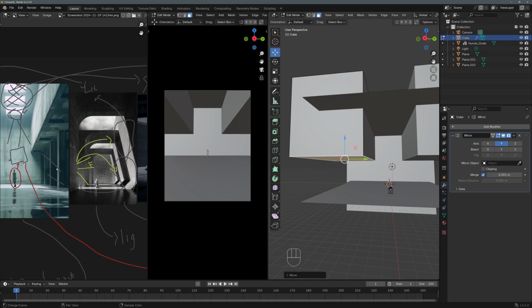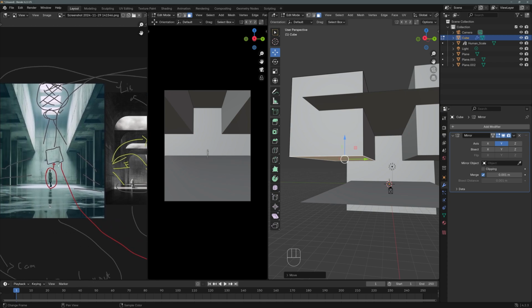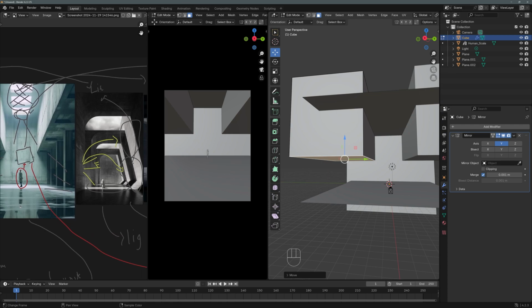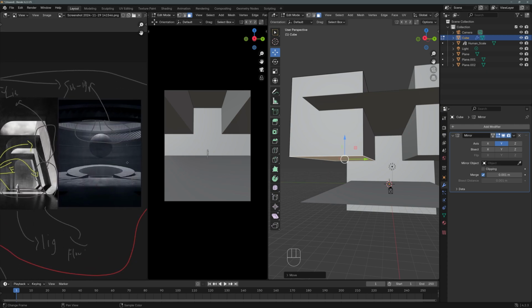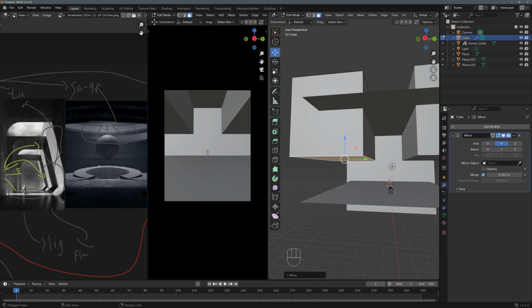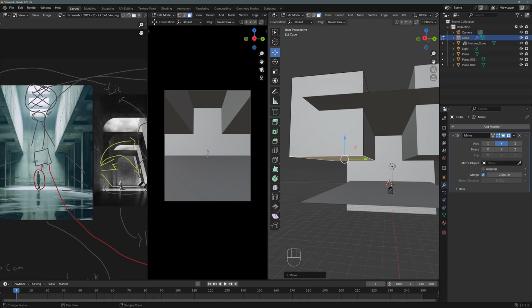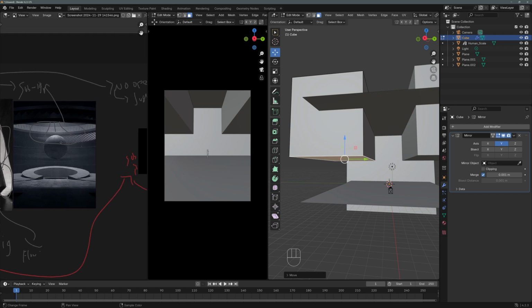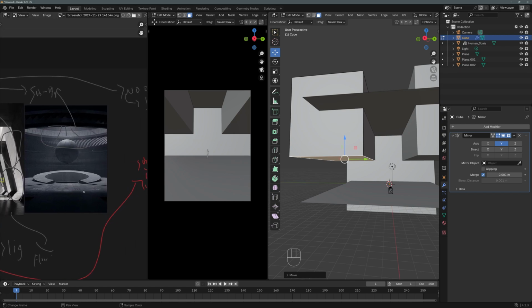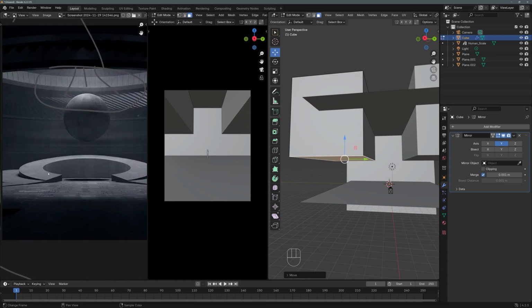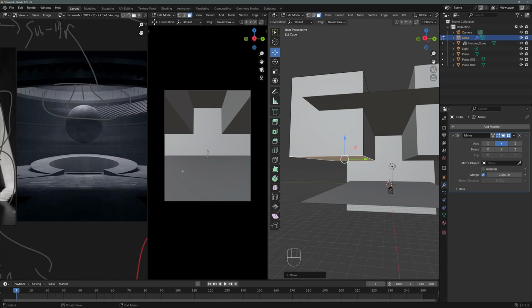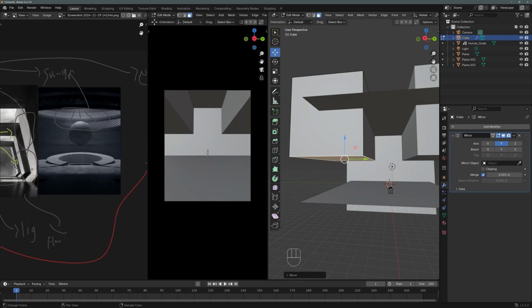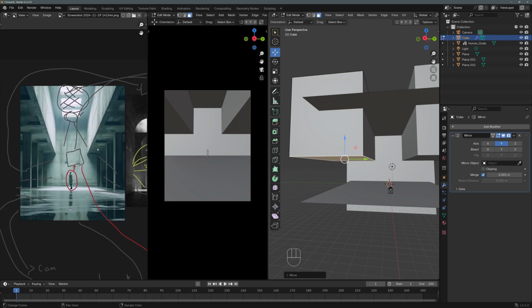I'm just thinking of a way we can blend these two together more. So this is just a block out. Eventually, we might end up adding an altar-ish thing. In fact, I think I really like this altar-ish thing. So we might end up making an altar-ish thing for our cube. But for now, let's just do a basic block out of what our scene will be.